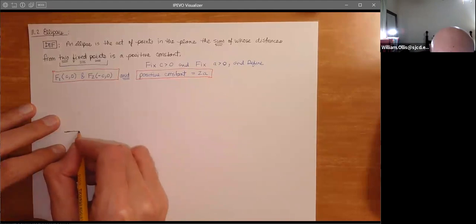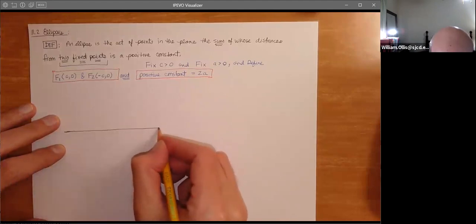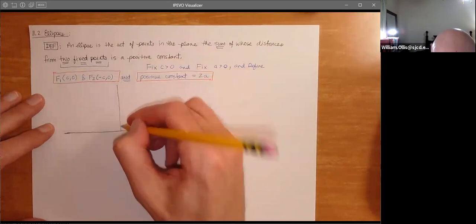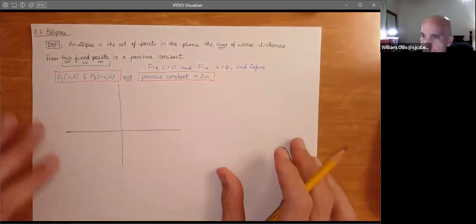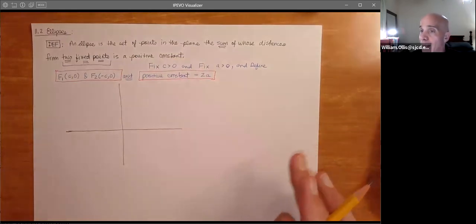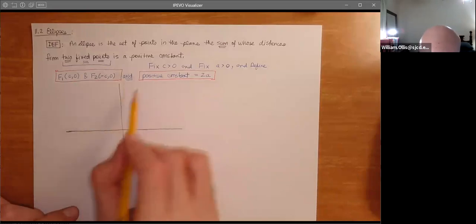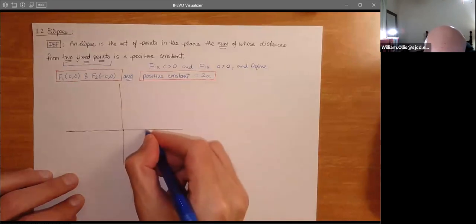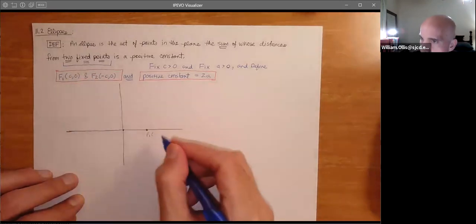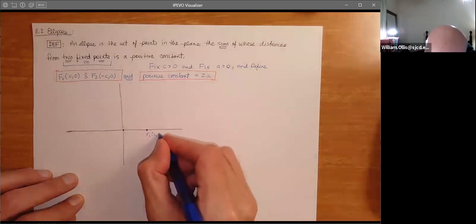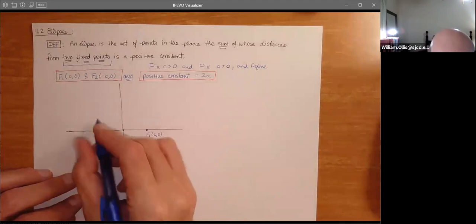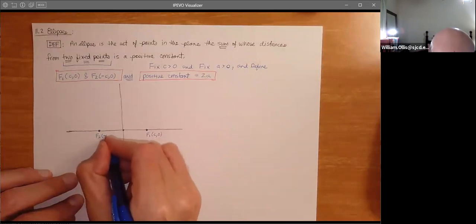Now, of course, the convention, now that we know about it, we can call it lazy, but it really is quite ingenious that this was determined to be a very useful way to describe this particular curve, which is going to be the generalized circle. So now, when we look at this, we're going to have the origin. And then, if you like, we're going to go ahead and just place focus 1 right here, focus 1. So I guess we'll have a plus or minus C when we do our foci. I'm just going to label them now for the utility of the algebra. And focus 2 will be the additive inverse of C, 0.